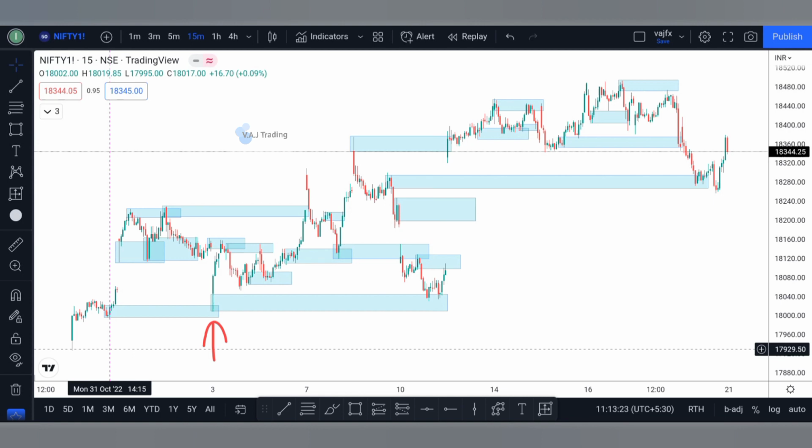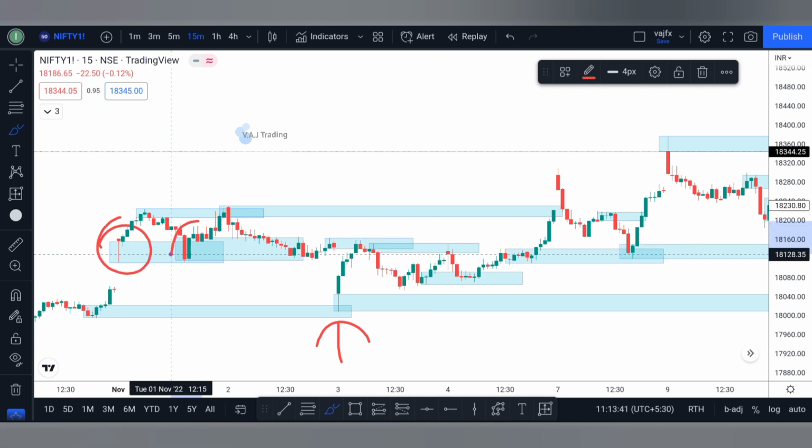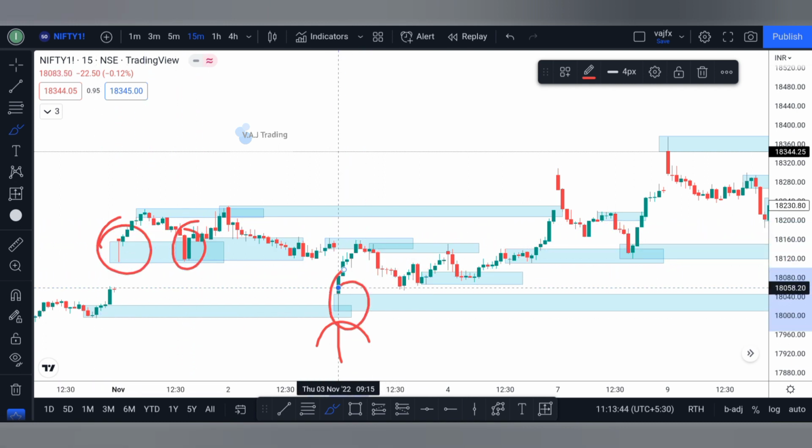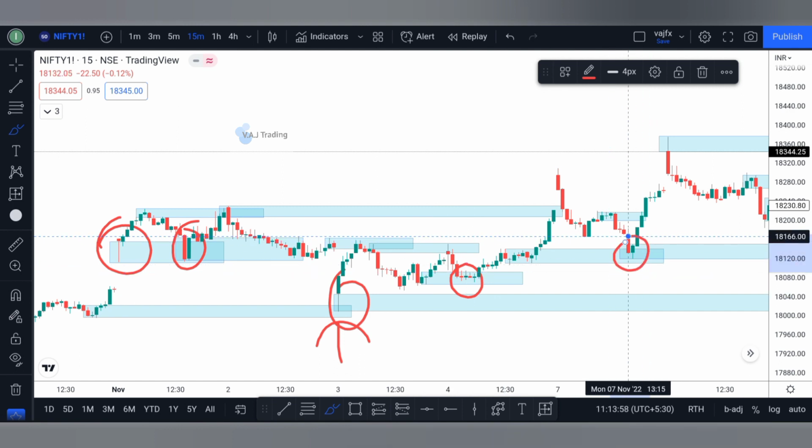Okay, so what I want you to do is just practice it for this entire week, and next week we will again come with another video telling how to refine. I mean, you can see here how big this demand level is, and how big this demand level here. See these levels, how big these levels are. So how to refine these levels, we will be doing a video on that. And in part 3 we will be discussing how to really trade these entries. You can see here a lot of demand and supply levels are there, so which demand and supply levels are really tradable, all those things we will discuss in part 3.